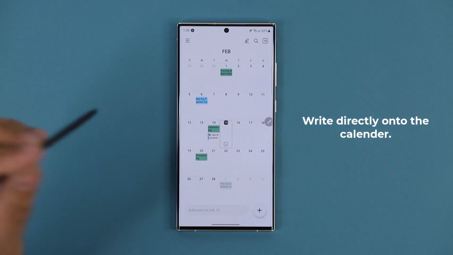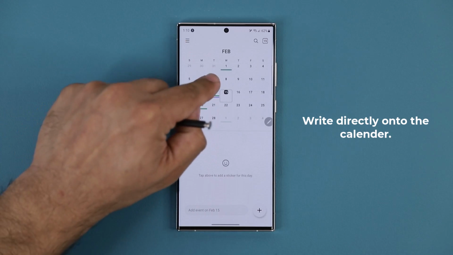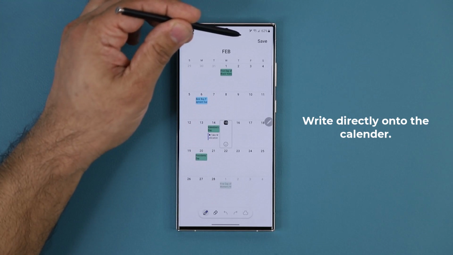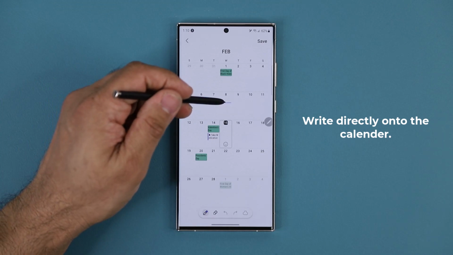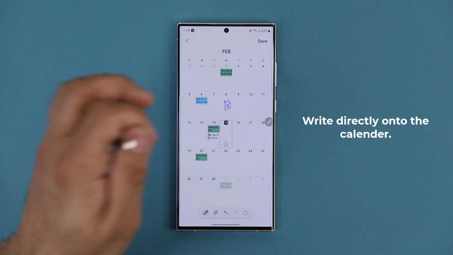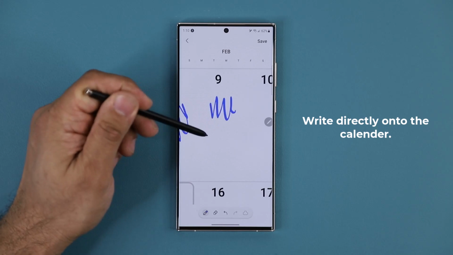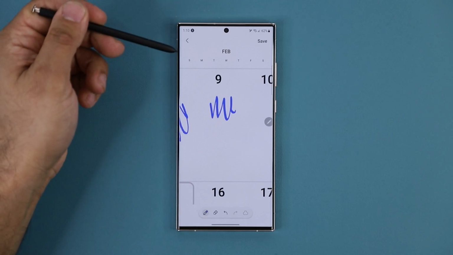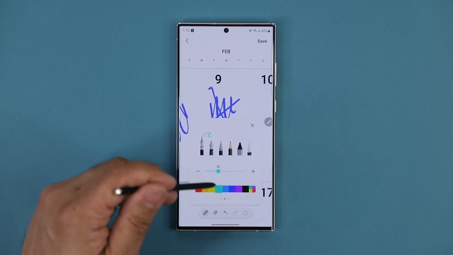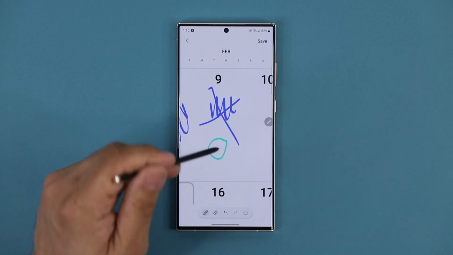I can grab my S Pen, and when you're in the calendar, make sure you are in the expanded view like this. Then you tap on the pen icon right here, and you're able to write on the calendar right away as if you were writing on a piece of paper. You can even zoom in so you can see even more detail and write precisely your plans for that exact day. And then you can exit out when you're done. You can change colors from here. As you can see, I can have different colors, so I can color code my entries with my own handwriting.